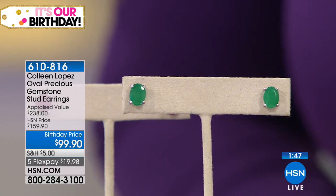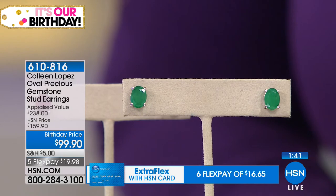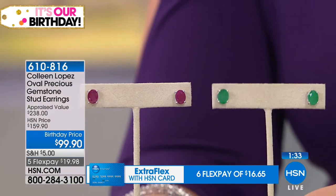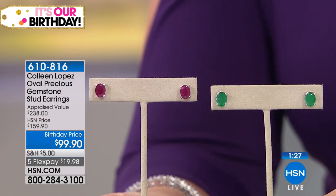Everything today is on five flexible payments, so you're at $19.98 on flex pay. I need these emerald studs! I've become a real fan of stud earrings — I find that I wear them more often now than almost anything else I own. They're fun to wear, they look good, they don't pull on your ear. They're great when you're on the go and you don't want anything dangling — you just want something beautiful that sits comfortably at the ear. Valerie is modeling our gorgeous ruby choice. They both are so pretty — whichever one is calling your name, I would recommend them for sure.